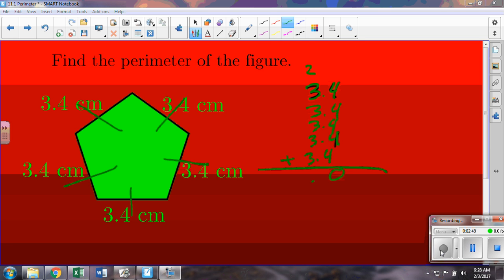3, 3, and 2. Those add up to 17. And so there, we've got our perimeter. It's 17.0 centimeters. It's nothing more than adding. Of course, for this particular one, I'm hoping that you also notice that since all 5 sides were the same, repeated addition is multiplication. If you recognize that repeated adding as multiplying, you could have simply done one quick piece of multiplication here and got the exact same answer with less writing.